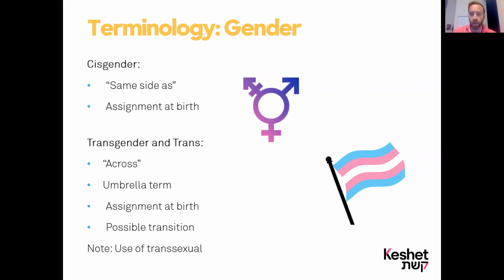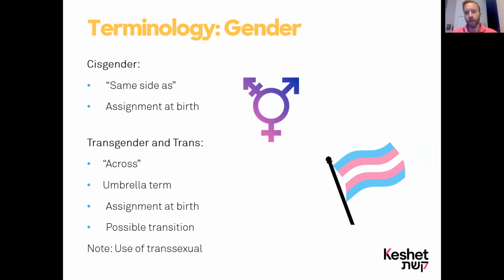So then this complements transgender or trans. Trans is a Latin prefix that means across. So it's literally my gender is across from what you were assigned at birth. It can be an umbrella term for a few different terms that fall under the trans umbrella. So gender non-binary, gender queer, trans, right? So that would be its use as an umbrella term.